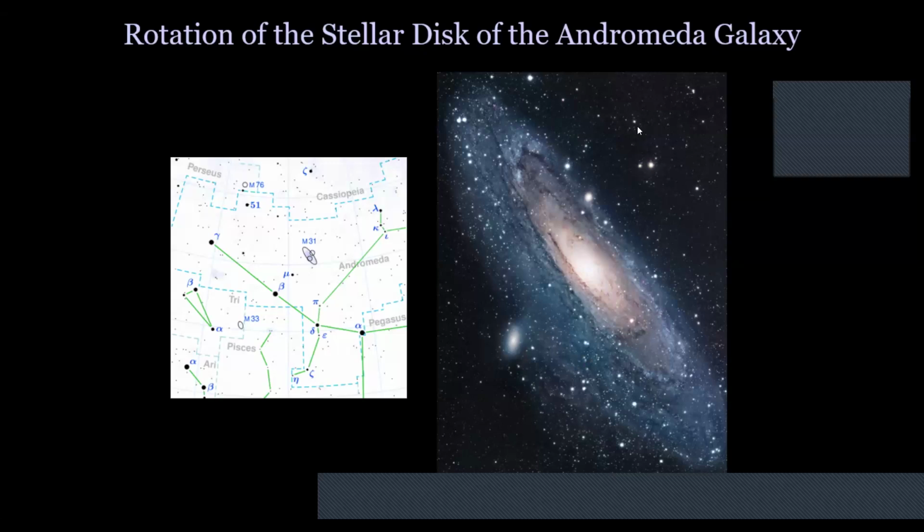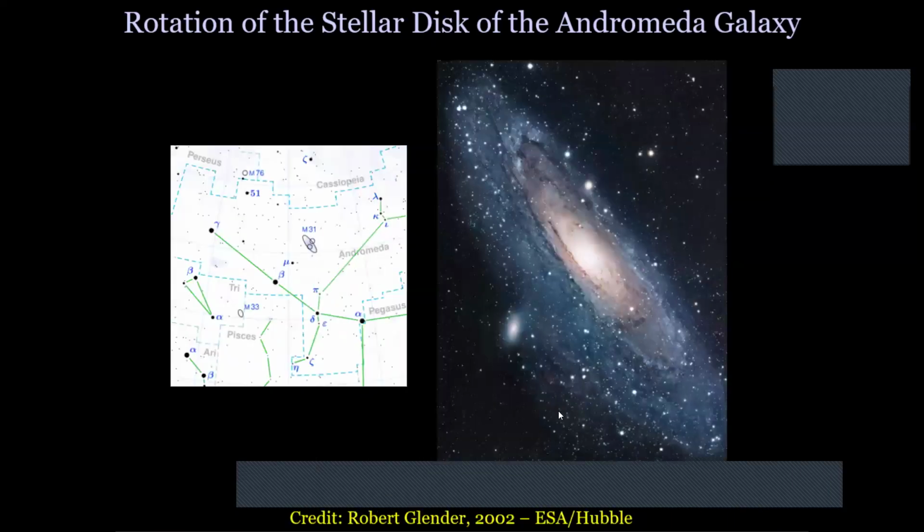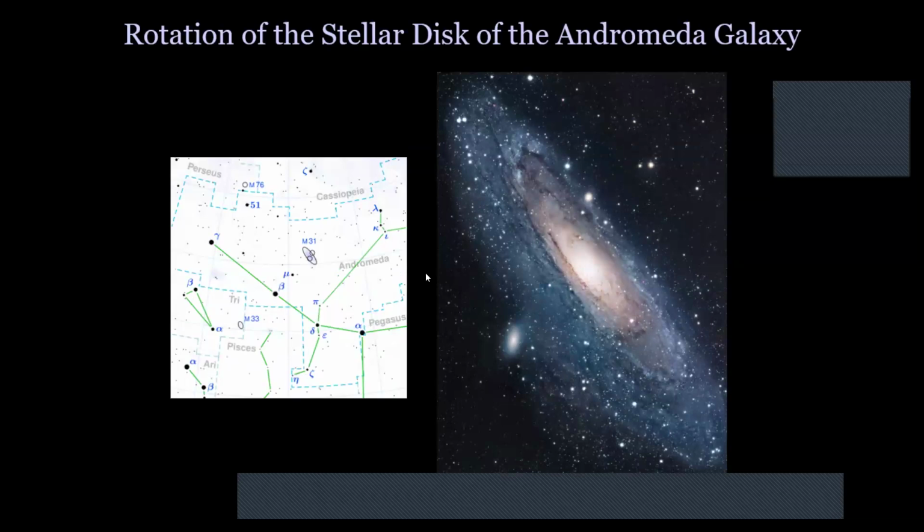This is a very, very cool picture of the Andromeda Galaxy. I want to move this a little bit. Maybe I can show the credits. Yeah. So amateur astronomer Robert Gendler in 2002 took this amazing picture, and it's part of the ESA Hubble archive right now, and it's one of the most beautiful shots you can get of the Andromeda Galaxy, or M31, as you will see it a lot.